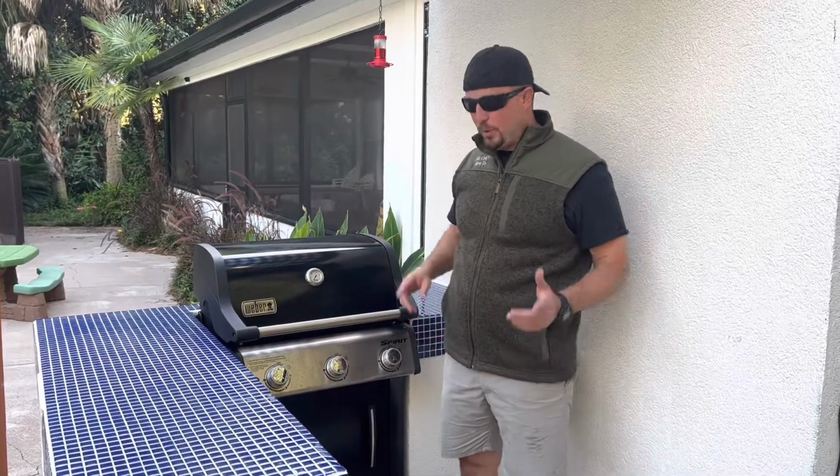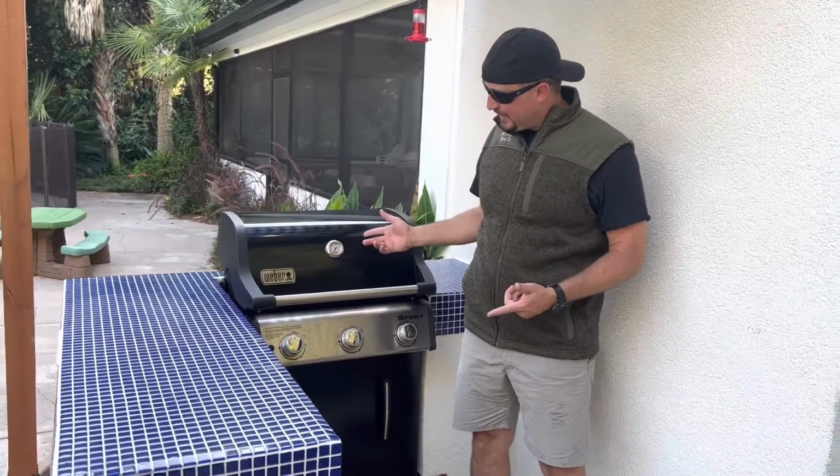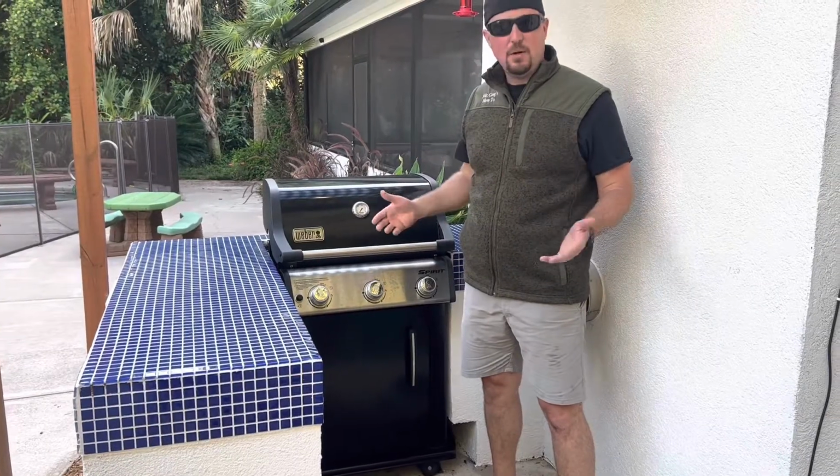Today, we're going to give you a 1-year review of this Weber. This particular model is an E-315. However, it's pretty much the same thing as an E-310. We'll talk about that in just a second. And we're going to tell you how it worked out for us.